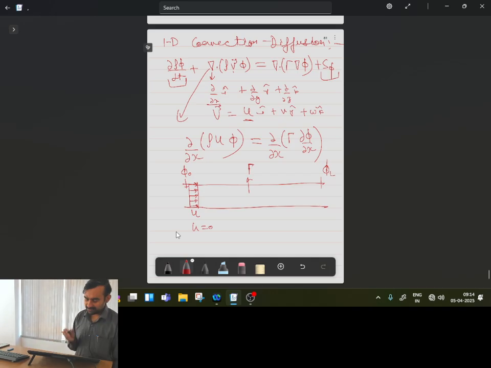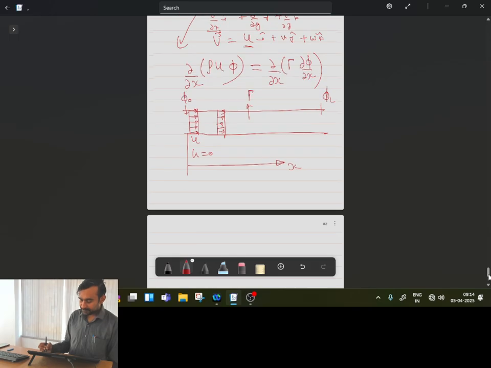So physically, when I am considering the convection diffusion problem, I am referring to the fact that at each and every location I am only pointing to the average value of the velocity. So if I am pointing to the average value of the velocity, it means that velocity is not changing along the cross section. So variation of all the properties is only taking place along a single direction x. Are all clear with this point?